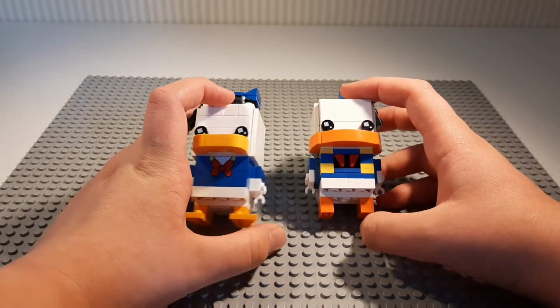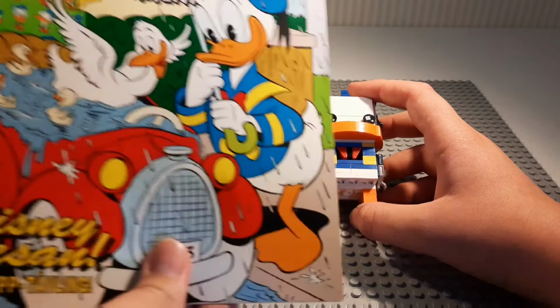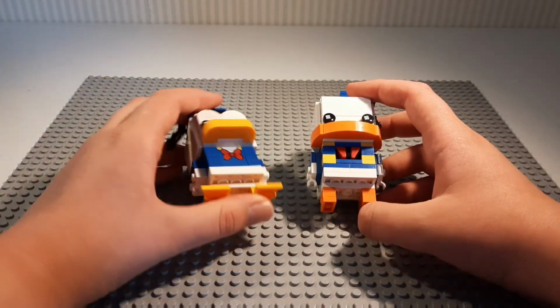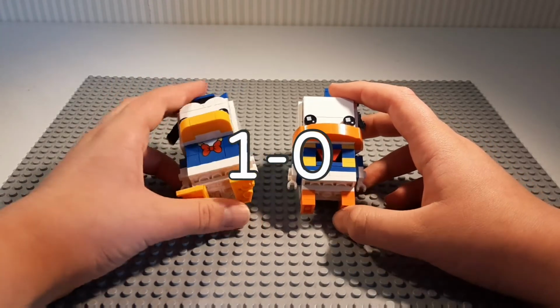Next, I'm gonna touch on these feet. On mine, I don't have these big feet, but as you also can see in this picture, that's what Donald Duck has, and that's what ducks usually have. So there, I'm gonna give the Lego made one a point.